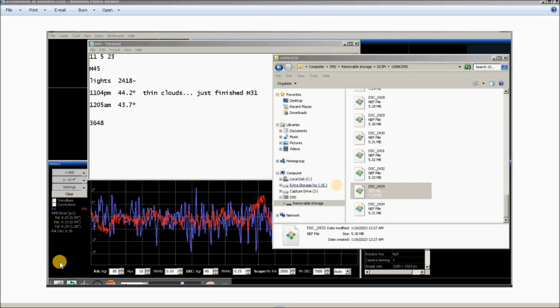So what I wanted to show you here, this is a screenshot of, I guess, last night or the night before, I was taking a few pictures of the Pleiades, but I was using the Nikon D50 again.